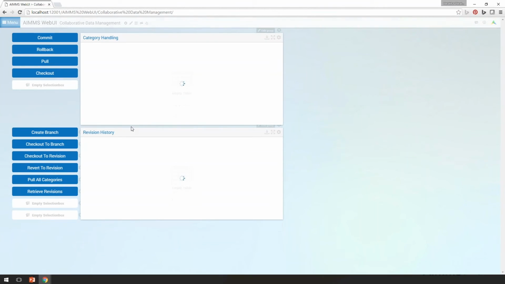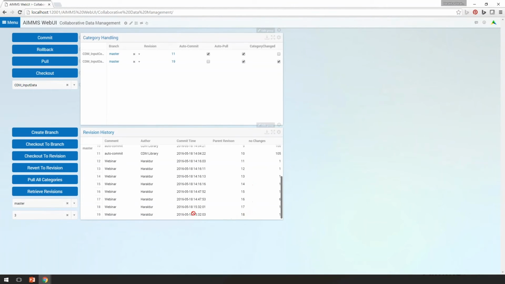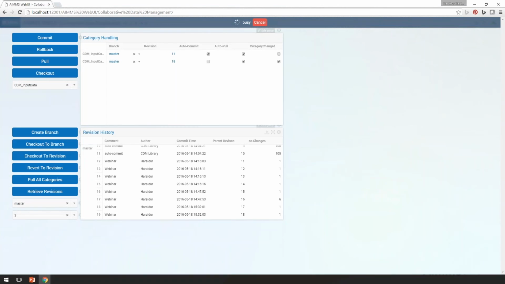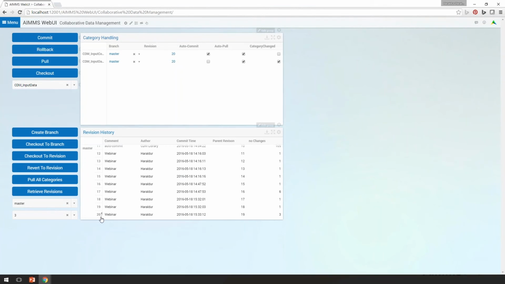Going back to our management window, we can see none of the changes have been made because we didn't have the input data set to auto commit. So by having the input data selected and pressing commit, we will commit those data, and now you can see number 20, data made by me during the webinar, and we can see we now had 3 changes pushed to the central data repository.